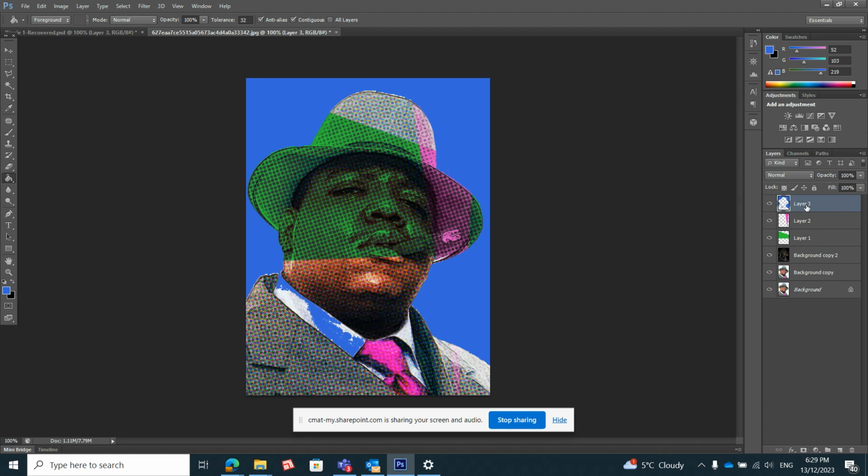So with a layer selected, click on this little symbol. It's a rectangle with a dark circle in the middle of it. And on this bit, not on the layer, on the bit to the side, the mask that's just been added, I'm going to paint on it with black, just in the area I want to get rid of. And we can see that blue's disappearing from that bit of the collar, just very slowly. Okay.